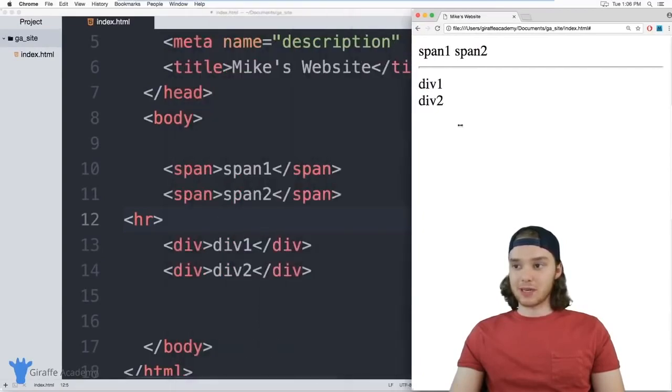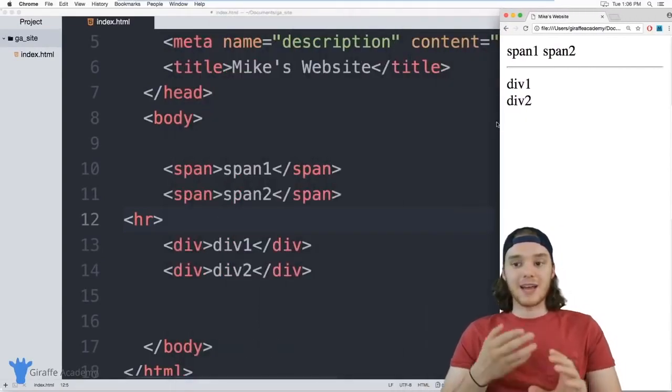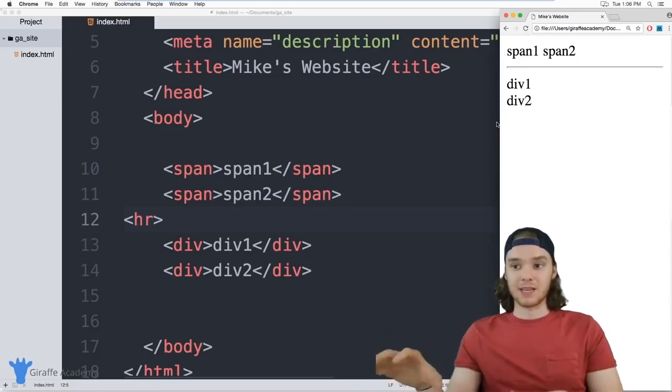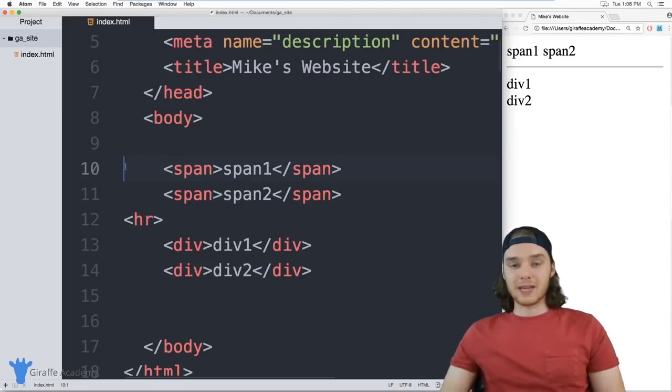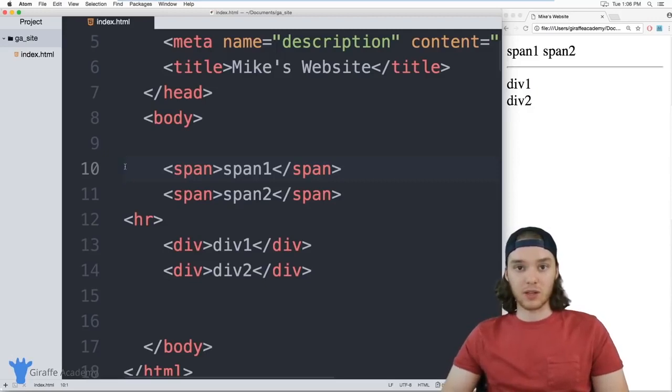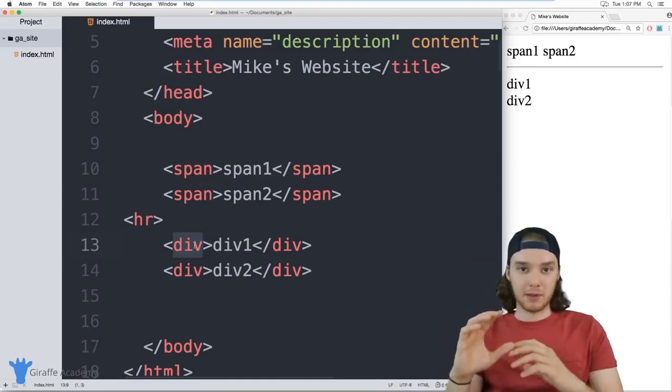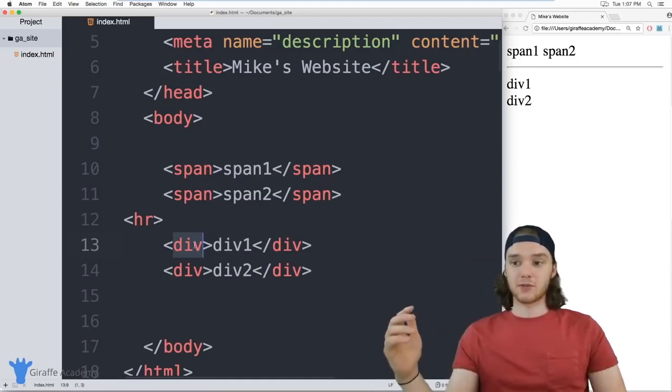So that's the big difference between divs and spans: divs are block elements and spans are inline elements. And these are both containers. So we can use spans and divs as containers, right? So these are going to hold either text or other HTML elements. When you start getting into CSS, which is how you style HTML, you can actually apply styling to these spans as well. So that's another reason why you might use a span. Divs are containers as well, but divs are block elements. So anything you put inside a div is going to be like a block element on the page. So that's the basic use for divs and spans.